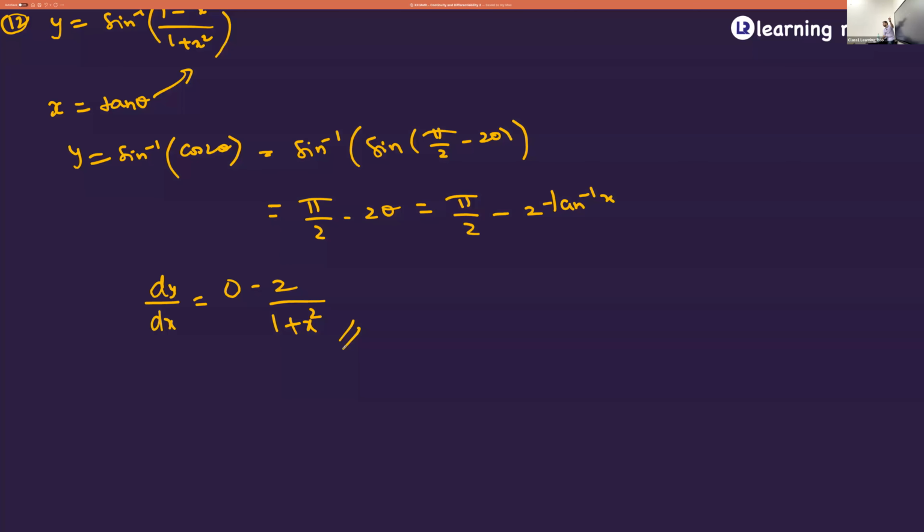This you can solve using the third property also. Observe. The alternate method is, I could have avoided these steps by writing this as y is equal to pi by 2 minus cos inverse of 1 minus x square by 1 plus x square. You're able to understand? So pi by 2 minus cos inverse of 1 minus x square by 1 plus x square will be 2 tan inverse x. So from here you could have directly come to this step.